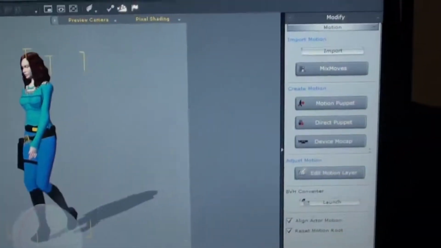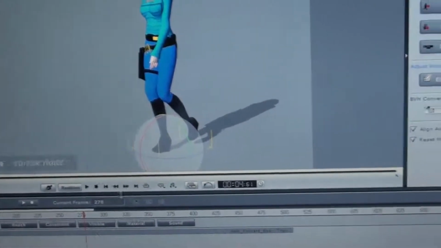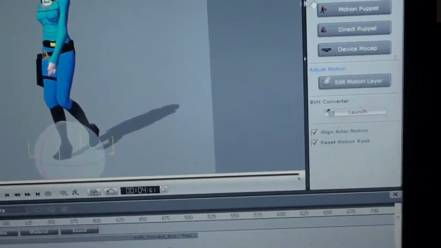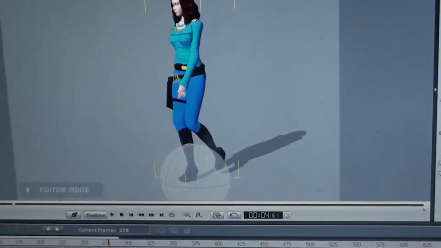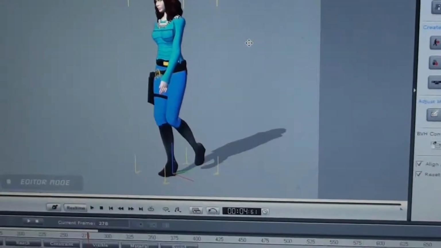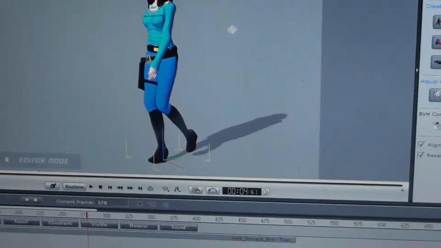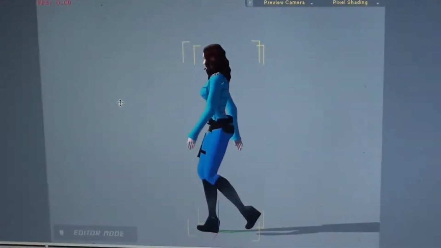Okay. The first thing we want to do is go to Direct Puppet. No, scratch that. Strike my last. First thing we want to do is position the preview camera so that you've got a profile view of the character.